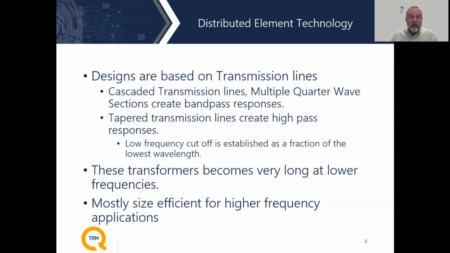However, once you get up into the upper microwave in the gigahertz range, quarter wavelength lines become very efficient because the wavelength starts getting shorter and shorter, and we can build some really nice parts in the gigahertz range. So distributed technology starts becoming effective at somewhere around 200 megahertz, 300 megahertz, 500 megahertz, somewhere in that region, depending on the bandwidth that we're looking for. And you can go right up through 100 gigahertz for this technology.